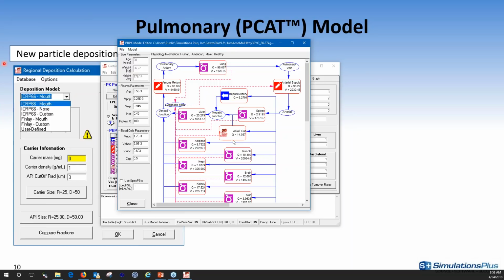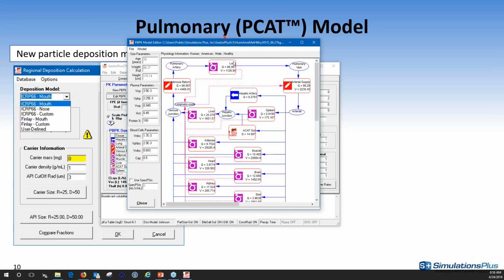Of course, with biologics, if you are doing large molecules, then the lymphatic flow will be the main drainage for getting back into the plasma. For small molecules, so far what we've seen, it's usually going directly back into the plasma, but you have an option to turn on that lymphatic circulation.